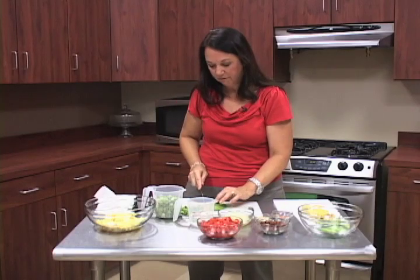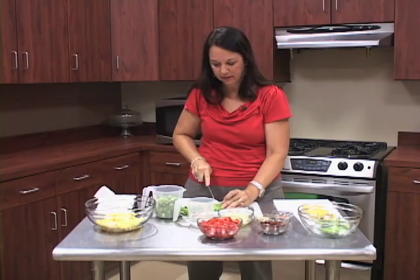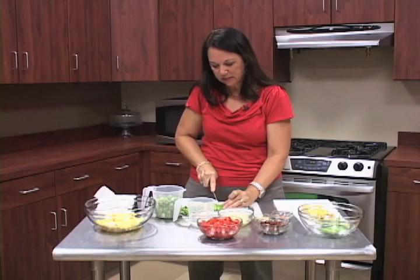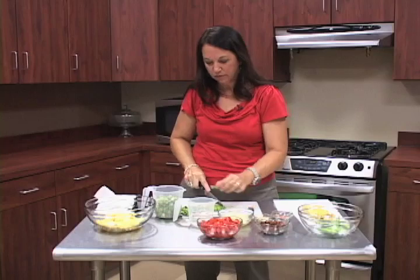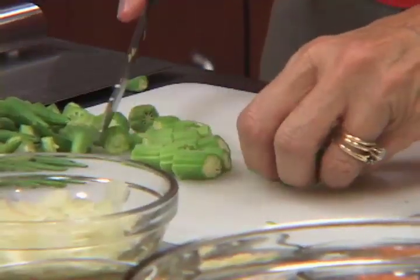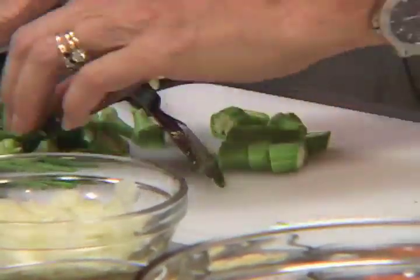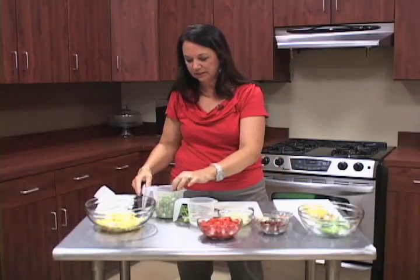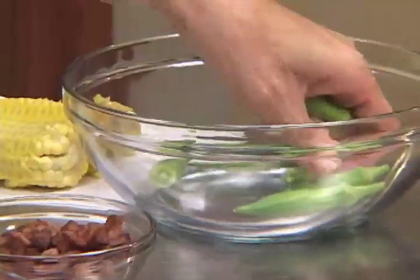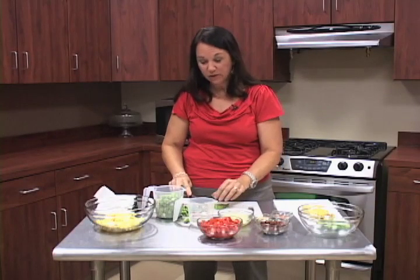But I will tell you that one of our favorite ways to eat okra at our house is on the grill. What I do is I take a little bit of spray, and I spray the okra just to coat it. You could use olive oil or something like that too if you wanted to. And then I put a little bit of seasoning on it, and once I season it, I put it on the grill. If you have cooked okra before, what I like about it is as soon as the heat hits it, it starts turning this beautiful green color. It's such a pretty color, and you know it's starting to get ready.